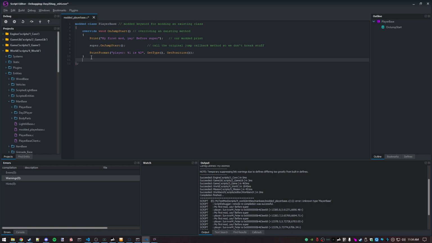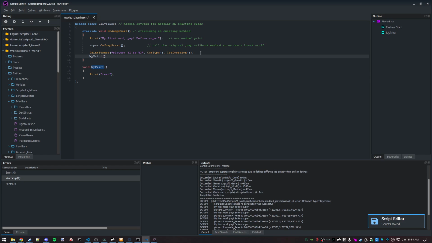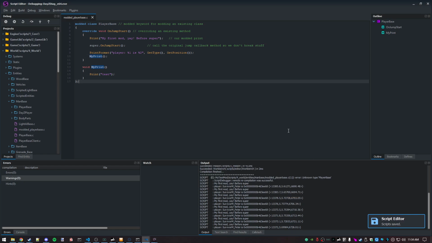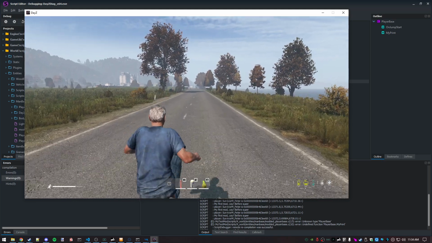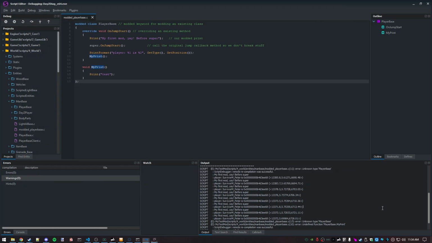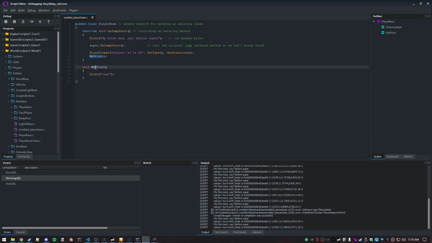Also, if I were to add something like this, I'm pretty sure this won't work either, because it's a new function. And then Ctrl F7 to recompile it. Yeah, see, it doesn't work. New things, you have to completely pull down the game and then re-push it up, or restart it. So this is basically a workshop in a nutshell.